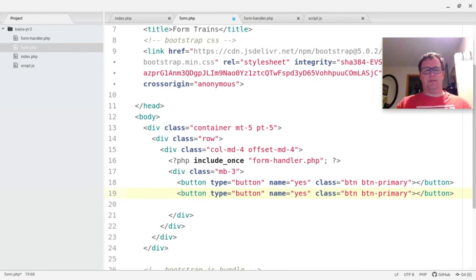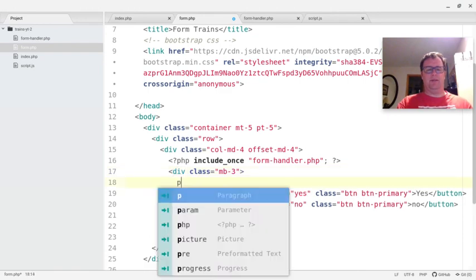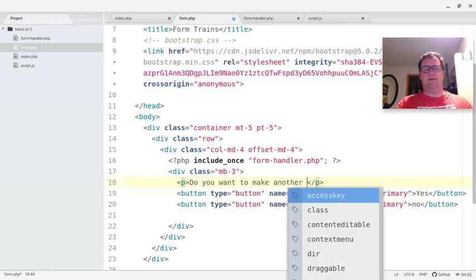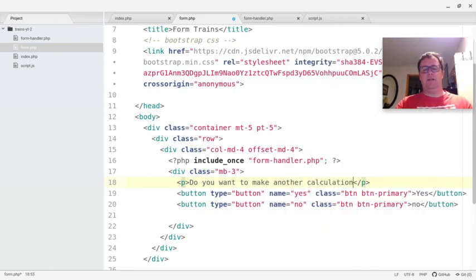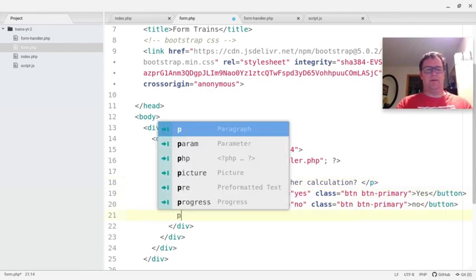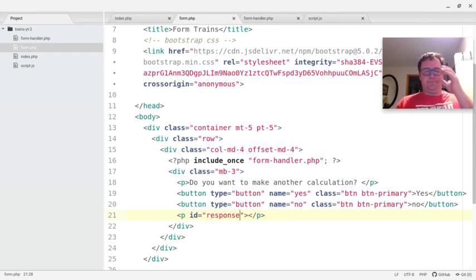Okay, let's copy another one down there, and let's call this one no. And we'll say no, and here we'll say yes, and we'll come above here and just do a paragraph and say, do you want to make another calculation? And then we'll go down here and just have a paragraph, and let's make the paragraph ID of response or something like that, and just leave it blank.